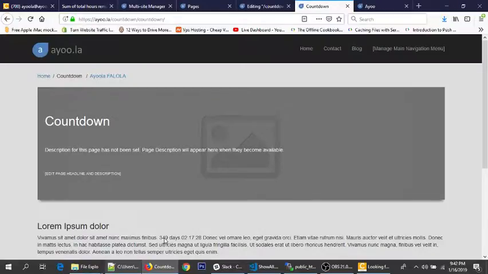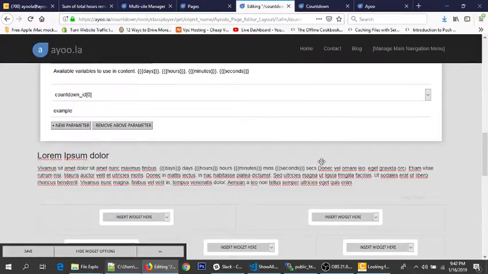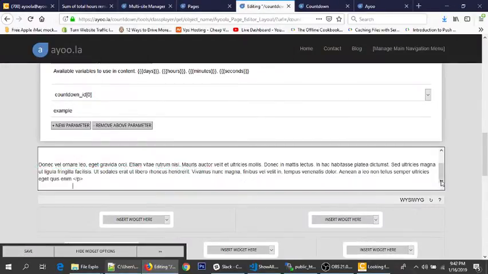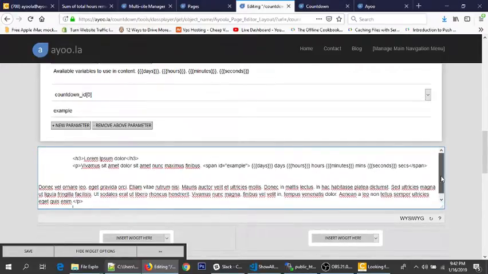Okay, it's working. I can see that the thing was embedded successfully, but it's just not showing the way we want it to show. And that means our variables are not quite working the right way.